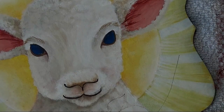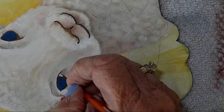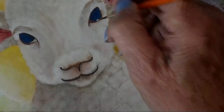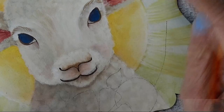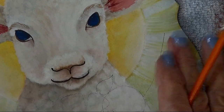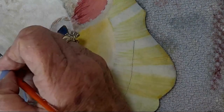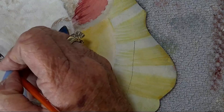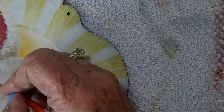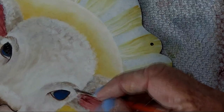And then with a little bit of bleach sand, we want to just line the corner of that eye. We want to highlight it a little bit. I'm not going all the way to the edge. I'm just kind of highlighting the tear duct part. So his pupil, let's go ahead and paint that in soft black. And it's pretty big. All right, one down, one to go.